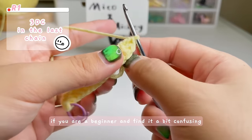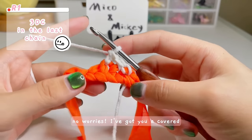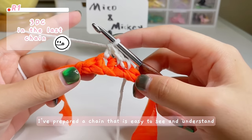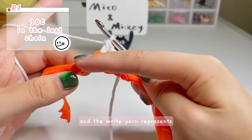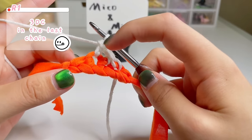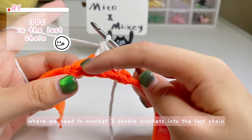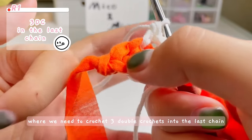If you're a beginner and find it a bit confusing, no worries. I've got you covered. I've prepared a chain that is easy to see and understand. Imagine the orange yarn representing our initial chain and the white yarn represents the double crochet stitches we just made in the first round. So now let's focus on the current state where we need to crochet 3 double crochets into the last chain.